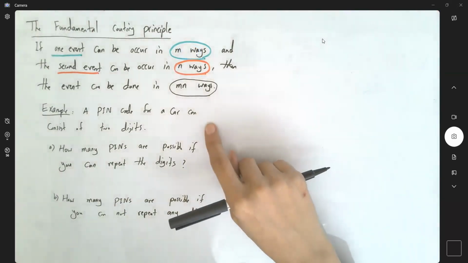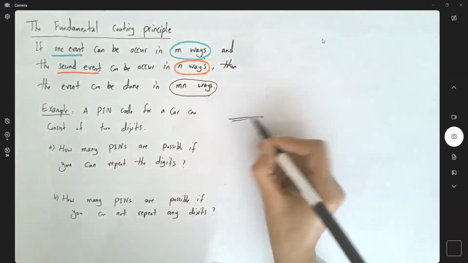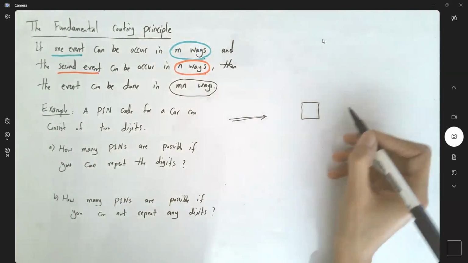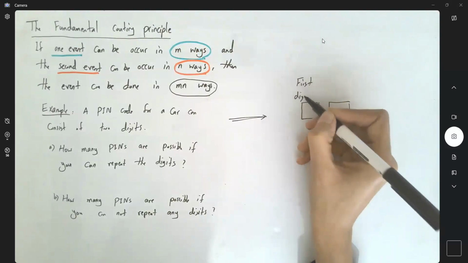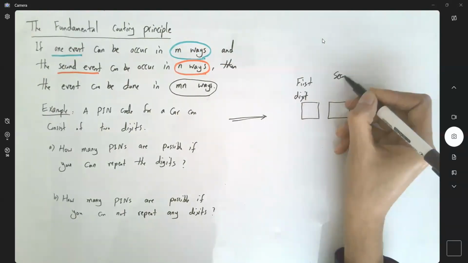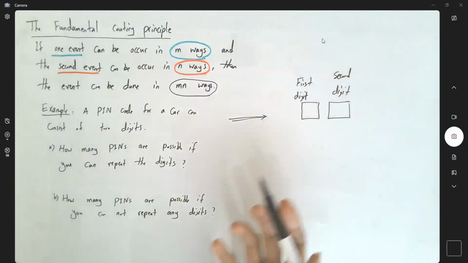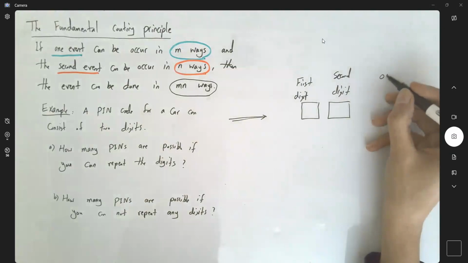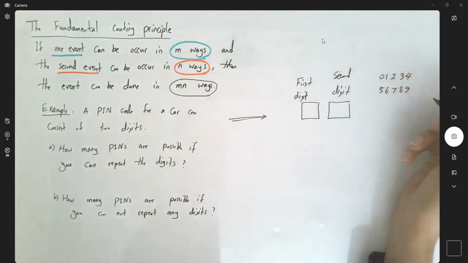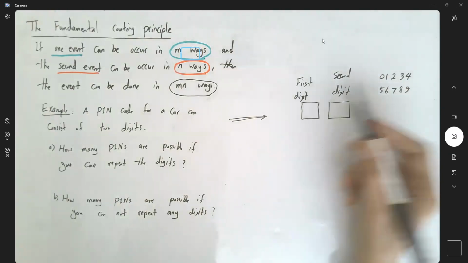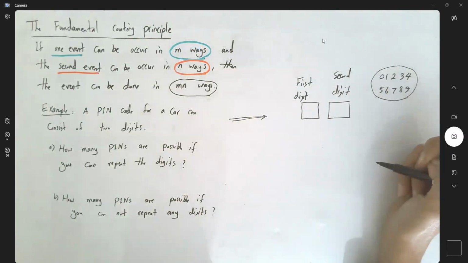So you have a PIN code which consists of two digits. This is your first digit and this is your second digit. What are the digits? It can be 0, 1, 2, 3, 4, 5, 6, 7, 8, and 9. So in total, you have 10 digits to work with.